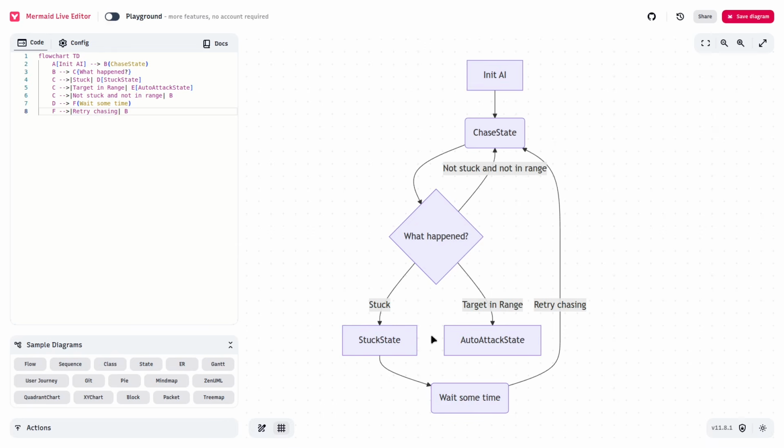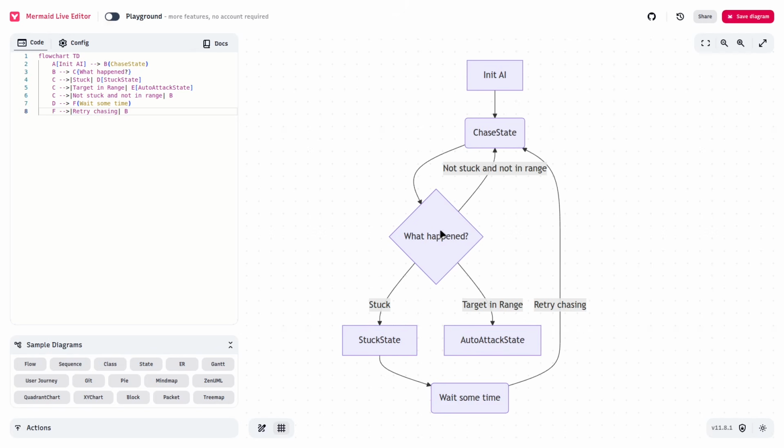So when this happens, when we get back this -1 from the unit navigation system, we know that we are stuck. So we go into the stuck state where we wait for some time and then retry chasing again, because most of the time when we wait some time, one of the neighboring tiles will become available, right? And if not, technically we can get stuck again, right? Because we re-enter the chase state, a frame elapses, and we're still stuck.